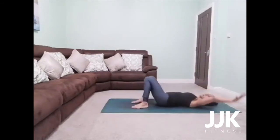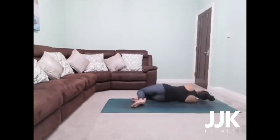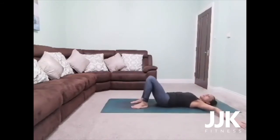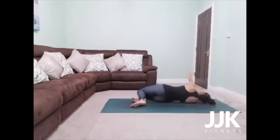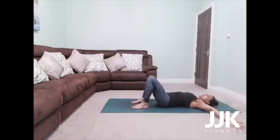Inhale, come all the way back. Exhale, again, bring that left arm over your right hand. Inhale all the way back, and then exhale once more. And then come back all the way around. Let's do that to the other side.